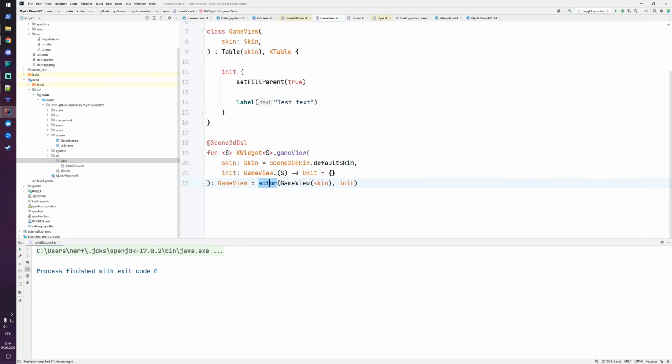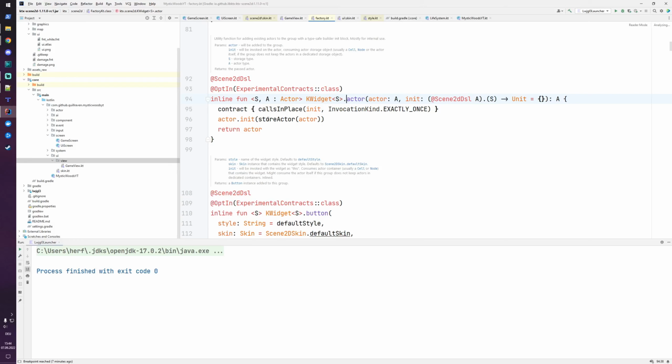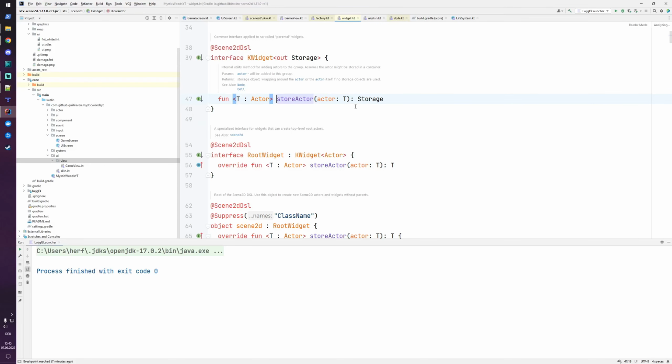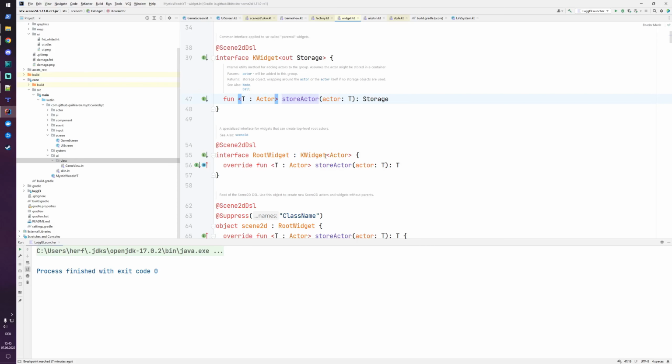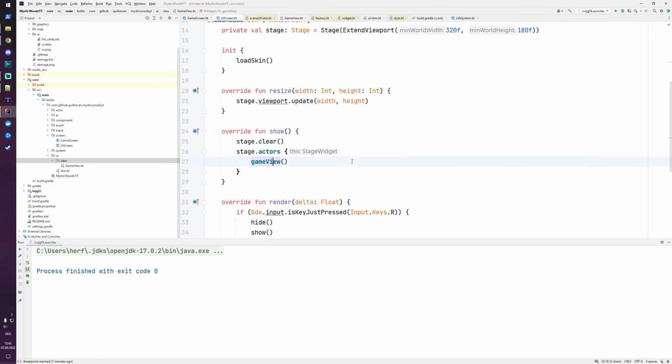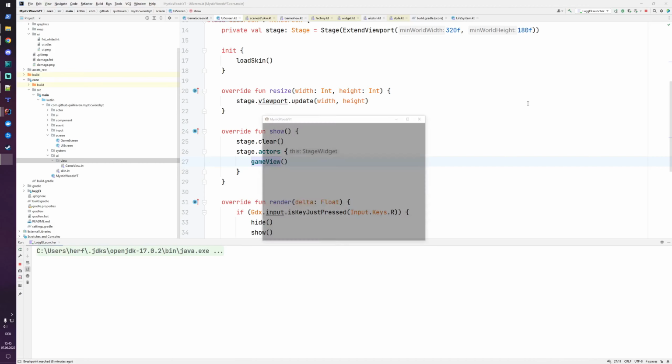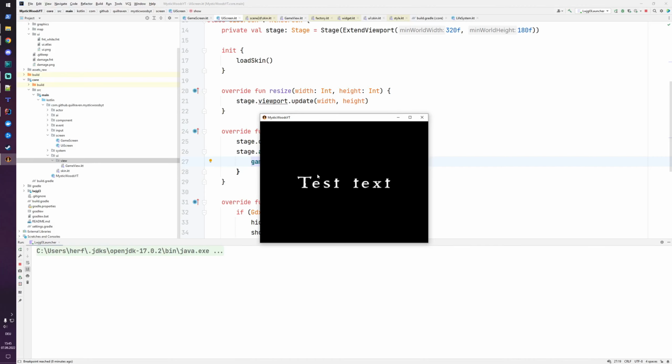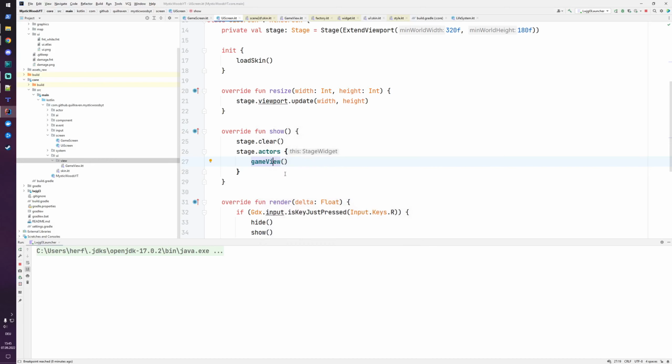So this actor function in here, there you can see that it calls this init function that we pass in here, which is optional, and also calls then this store actor, which is nothing else than, I think with the stage widget, it's simply calling this add actor functionality in the background. So now let's come back to our UI screen. There now we should still see the text and everything should work. Okay, perfect. So this was this small extension function that we needed to write to support the Scene2dDsl part.